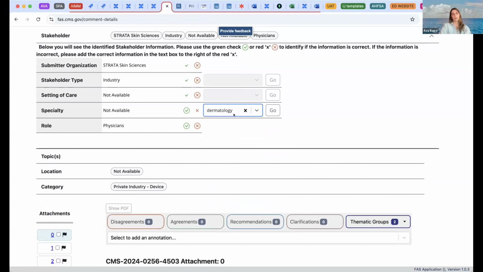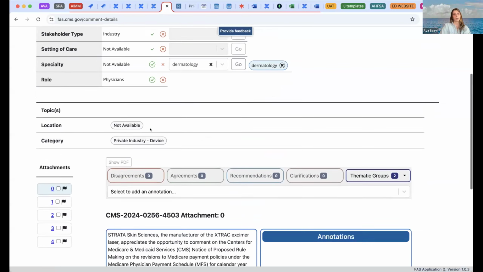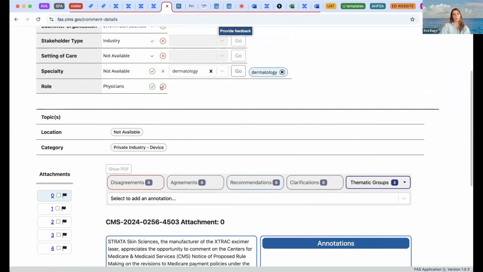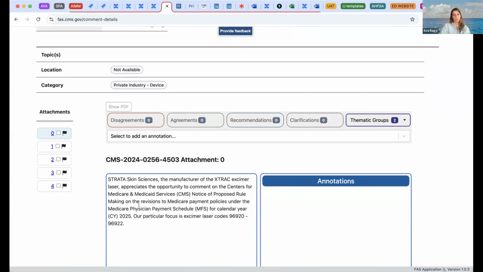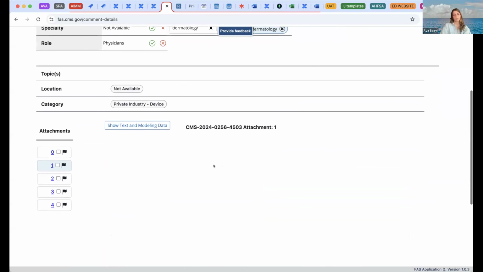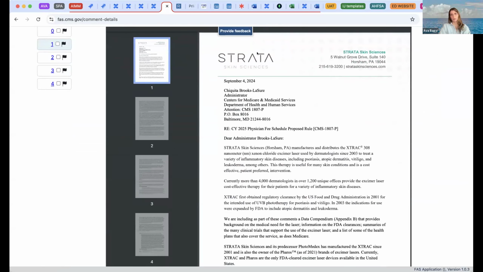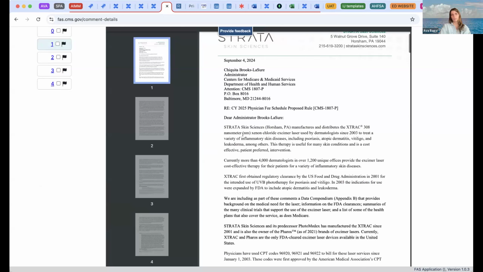I can create that specialty when it doesn't exist in the list already, and I can see that probably this is in the comment. See if it's a physician commenting or if it's just a representative. So here is Strata Skin Services.